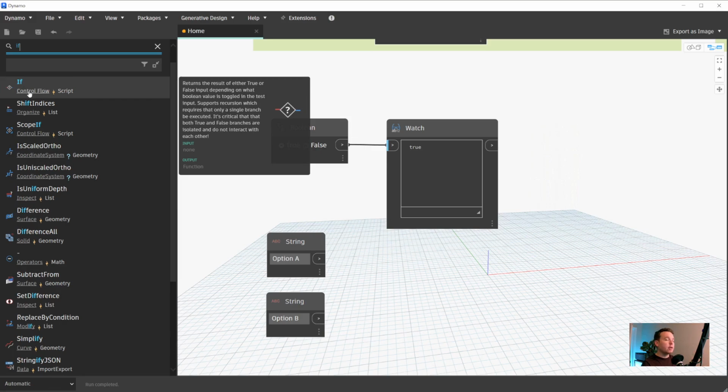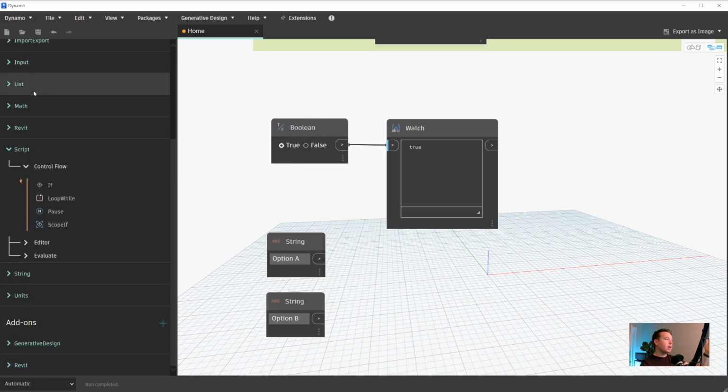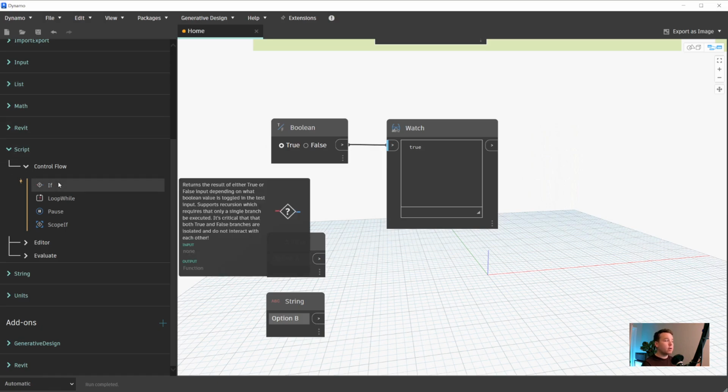In the library, if you ever click on this little underlined set of text, it will actually take you into the library where that node resides. So as you get more comfortable with searching, you can start to find out where the nodes appear in the library. It's really handy to know where they appear because there are a lot of other great nodes in that same category a lot of the time, especially the Revit elements.